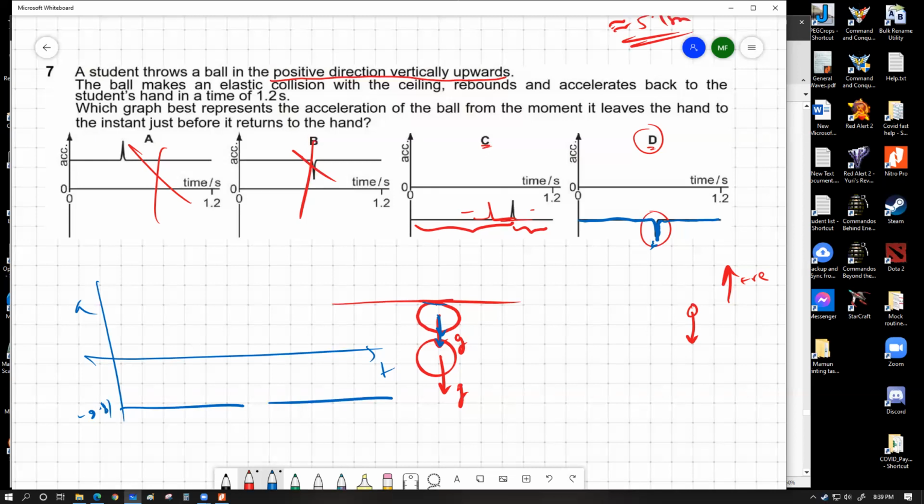Here's the deal. Should the acceleration cross the x-axis, should the acceleration be like that, or should it be like that? That was my question. Which one should it look like? There is no hard and fast rule that you can choose any of these exclusively. How much the acceleration is going to be is largely dependent upon at what force the object is hitting the ground and what is the mass of that object.